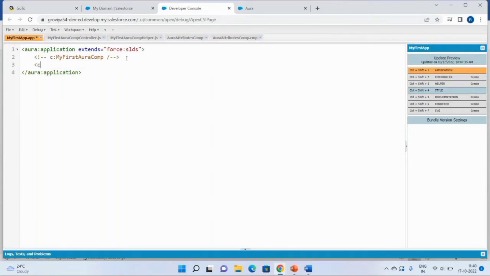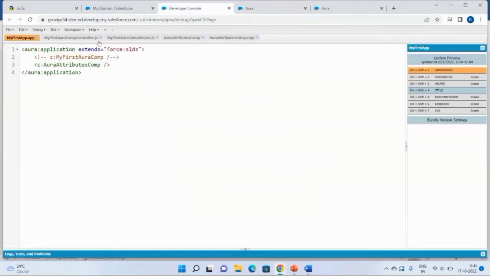Now I will put my next component c colon component name. Component name is Aura. Okay, now let me see the output. It's loading.